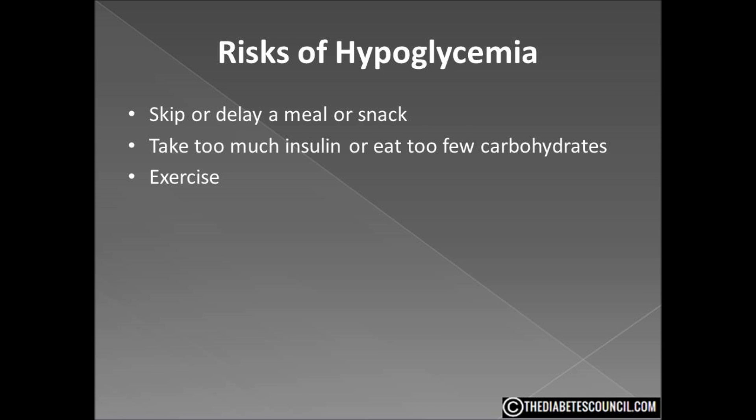When you exercise, you are burning off carbs and sugars. This is great, but know that with your exercise comes a possibility for your blood sugar to drop dramatically. Get into the habit of checking your blood sugar before, during if possible, and after your exercise period, and be prepared. Have a carb snack ready to get that sugar back up.